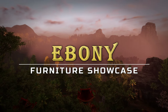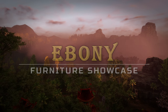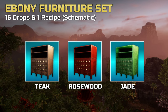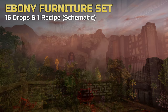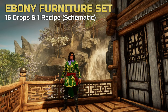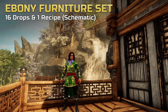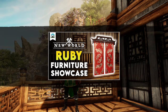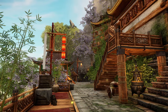Hi and welcome to our showcase of the ebony furniture set in New World. Note that the beautiful item designs from this range also exist in three further different materials. The set consists of 17 items and the ebony set is a perfect match for the furnishings and textiles provided by the ruby set. If not already seen, feel free to check out that video next, as it also includes a silk day bed that matches this set.